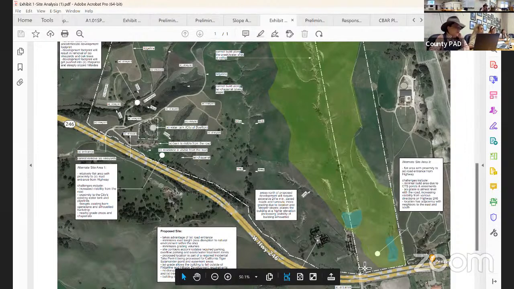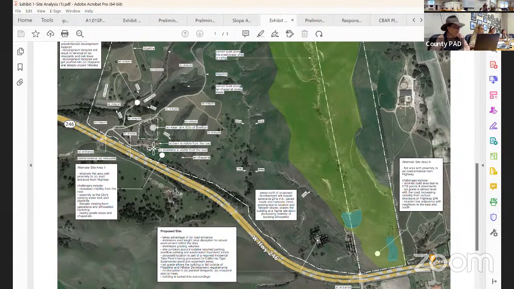The other two sites both have existing roads that basically go right up to them almost. So as far as access and the access road and improvements, it seems like all three of the sites tick boxes over the proposed site for me.